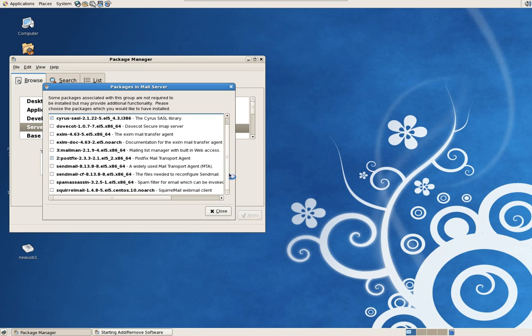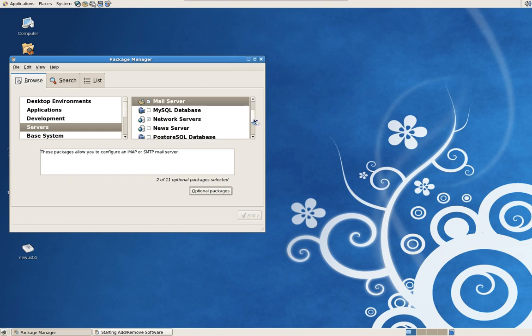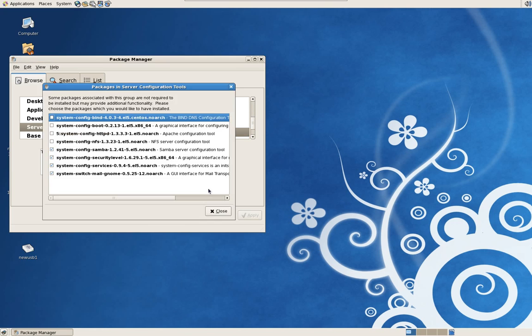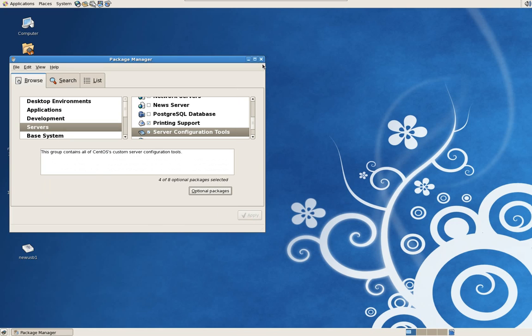It's your SMTP server. And we're also going to add, under Server Configuration Tools, your MTA. This is a GUI that allows you to choose what mail agent you're going to use. And hit apply and it'll install. I prefer Postfix. It's a little bit newer than Sendmail, and it's relatively easy to use, and it's very reliable.